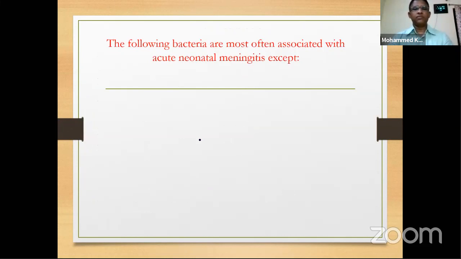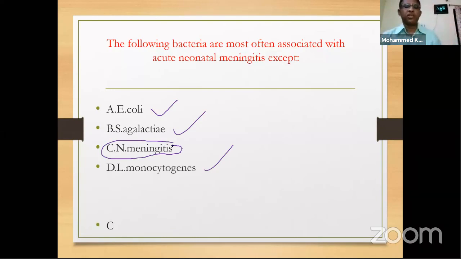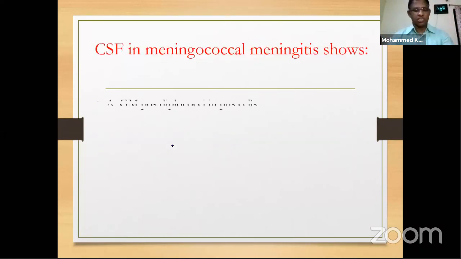Fine, there are some cases, but I'll just wrap up with two, three MCQs. As you can see, one question is displayed over here: most common cause associated with acute neonatal meningitis except. So the bell should ring in your brain. Group B is Streptococcus agalactiae. And yes, Listeria meningitis is the answer, because the question is 'except': Listeria meningitis is not the cause in neonatal meningitis. So we have had a run through of MCQs. Without wasting much time, I would close the session on Listeria meningitis and go to the next session, diphtheria.